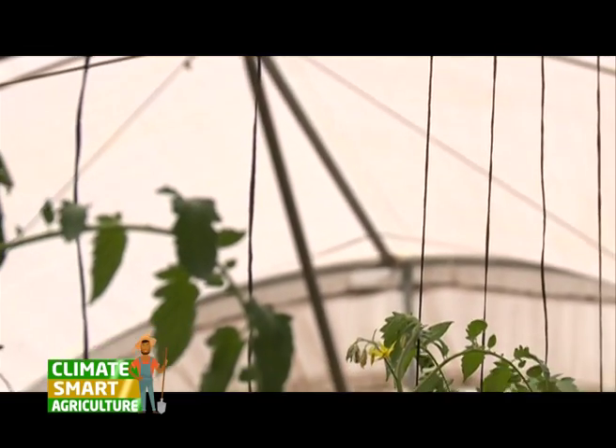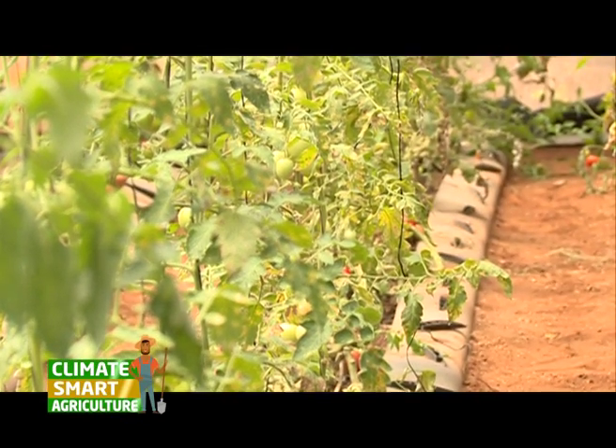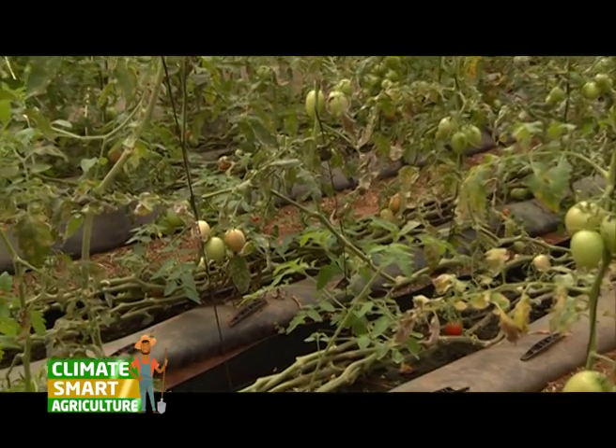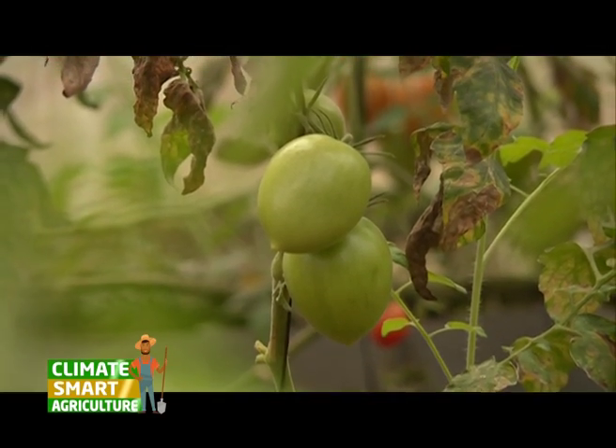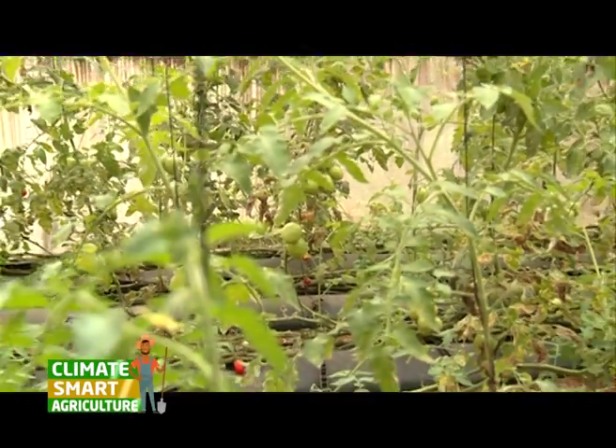A wise man said, knowledge like air is vital to life. Like air, no one should be denied it. For youths who don't want dirty work, they look at farming as work for old people. But for us, we are able to train youths that you can work in this greenhouse with this system. The way I look, you can see I'm smart, and I will get here and get to the office without any doubt. So this system is very clean. We are able to train them that farming can be beneficial. You can be able to get profit from farming. As an example, we have been able, as a Steam Eagles youth group, to pay masters fees for our members who have cleared their masters. And that's a big plus for us.